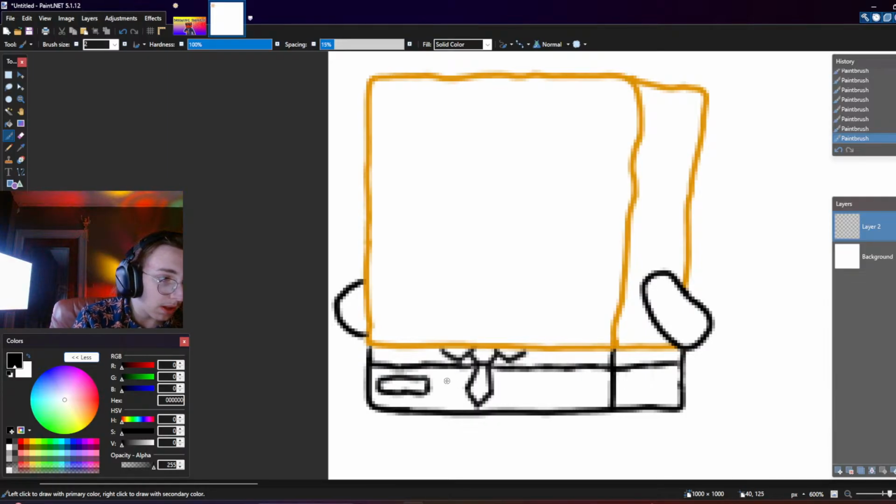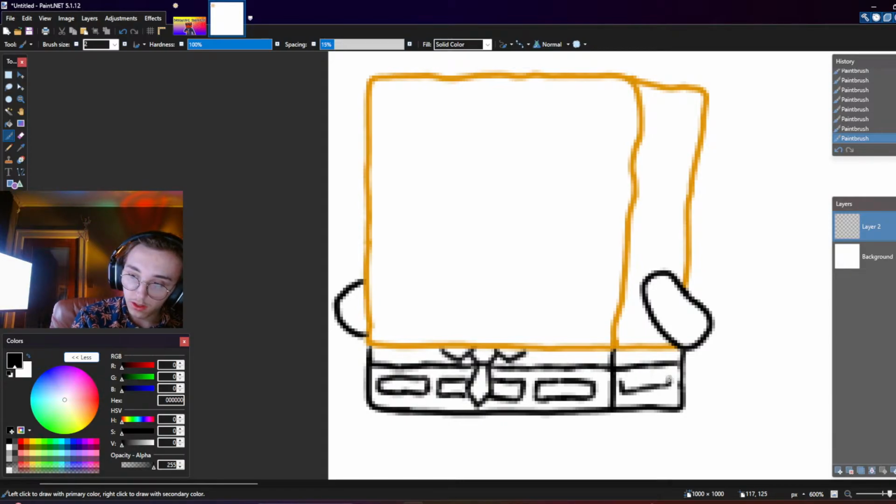I'm not too worried about the consistency of how many dots he has on his belt, but I would like to get it as close to the original image as possible, just for the memes of it. Oh wait, this is easy actually. I actually did the proportions quite alright in comparison to things. Okay, I could have done that way wrong. Good stuff.